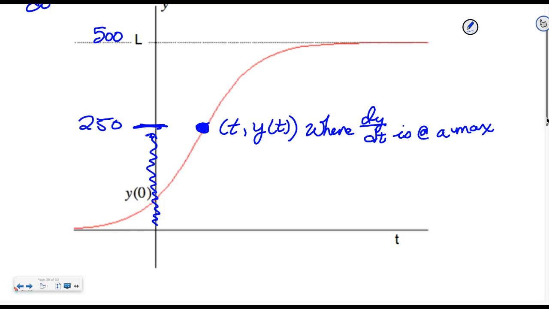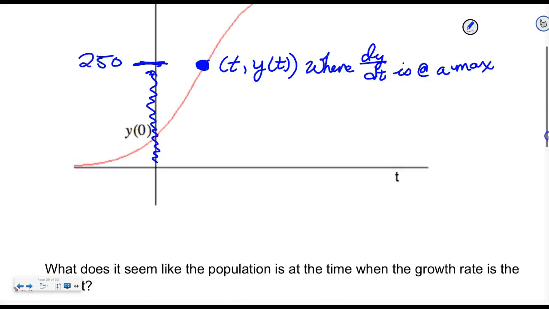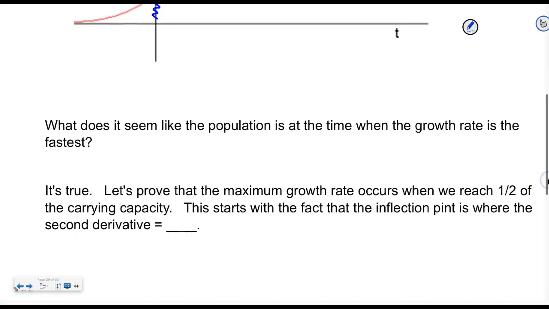Is that a proof? That's just you taking me at face value. It has to do with what you said, right? So I've got to prove it. I could just tell you, choose half the carrying capacity, and here's what they're going to have on the AP exam if they have it at all. Some moose population has a logistic growth curve following this model: 1,000 over 1 plus, let's suppose C was 5, e to the negative 3t. So a moose population is growing according to the logistic model.